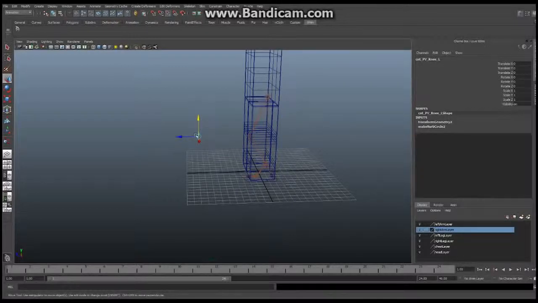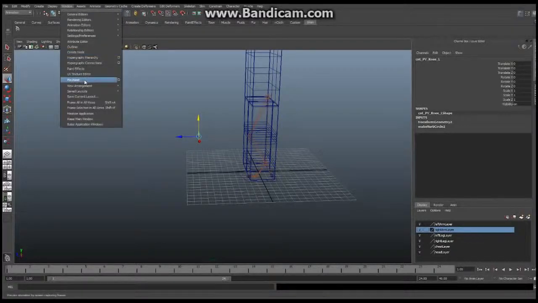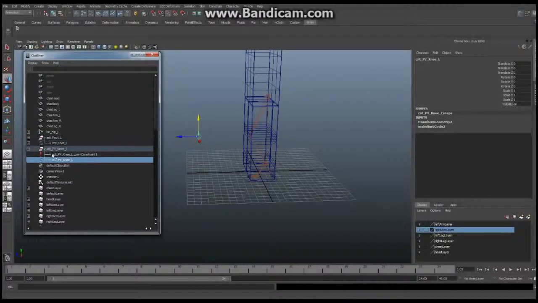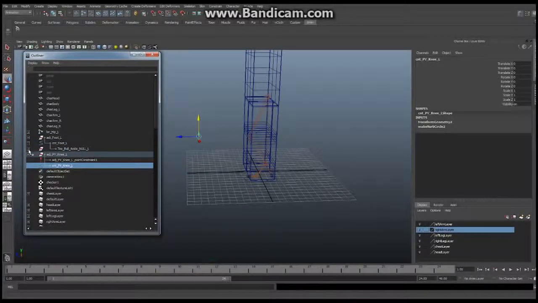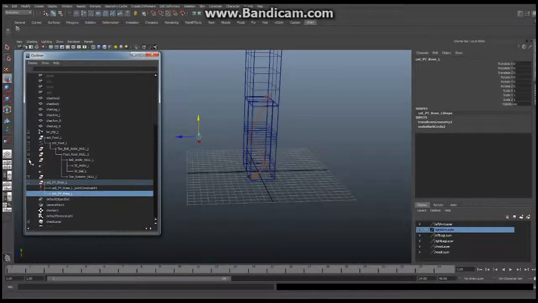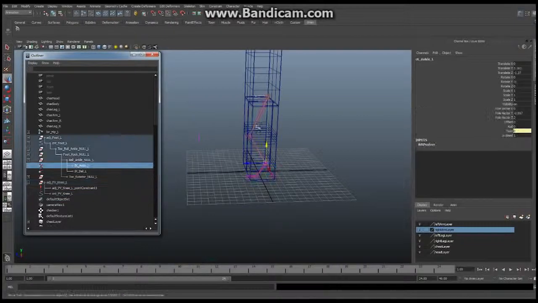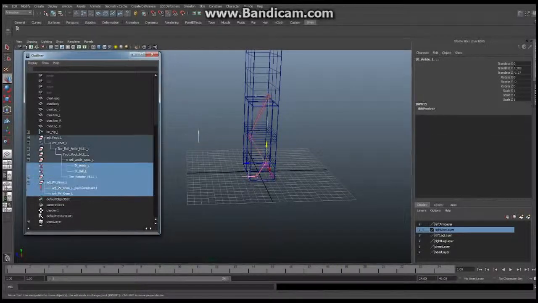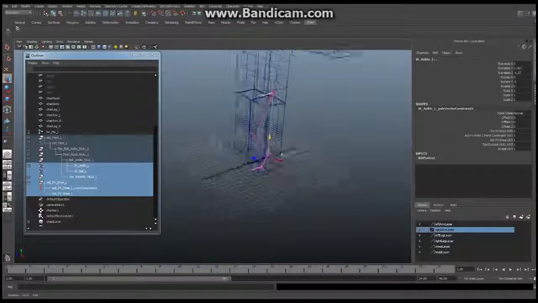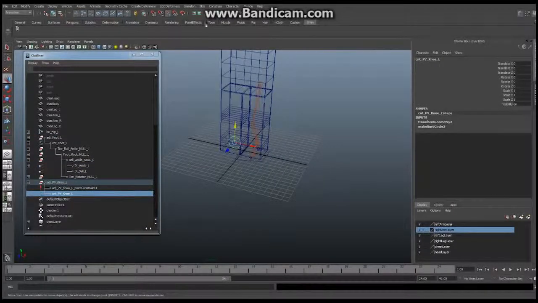Now, the last thing we're going to do is associate this control with the pole vector. And to do that, we select our master. We open up our window, which is the outliner, and we're looking now for our IK ankle. We want our IK ankle, which is this one here, the top one. We choose it, we choose this, and we choose the IK ankle, and we say constrain pole vector. Bang. When we do so, this is going to point the knee in the direction we want to go. Let's turn this off, like that.